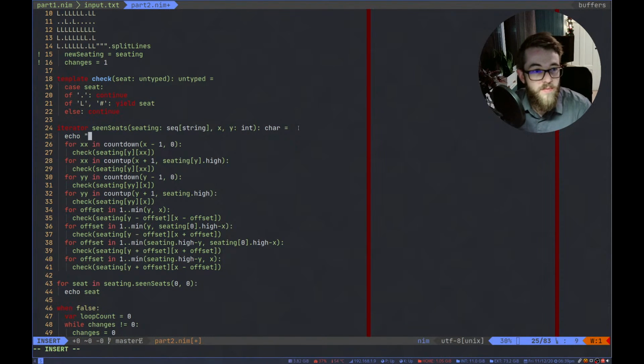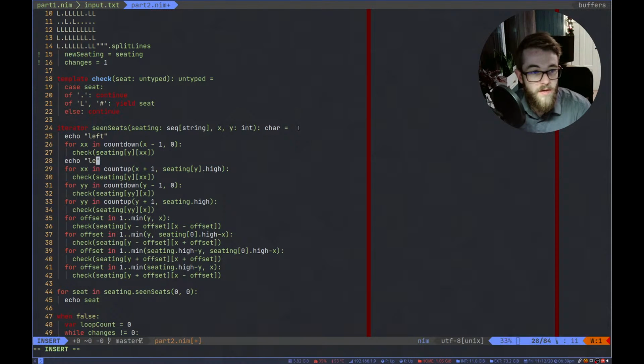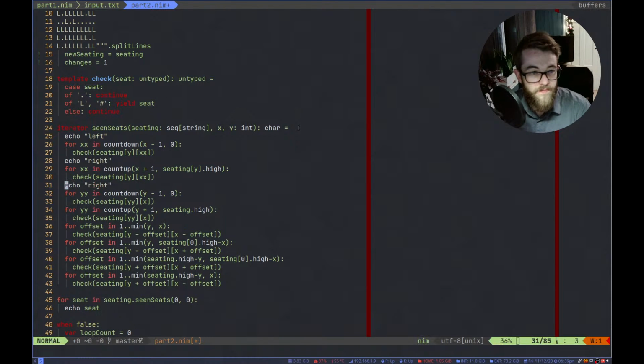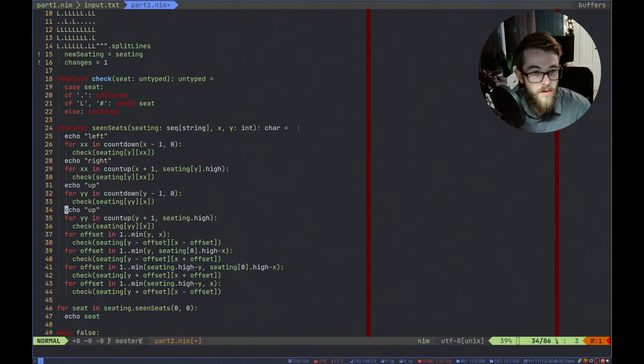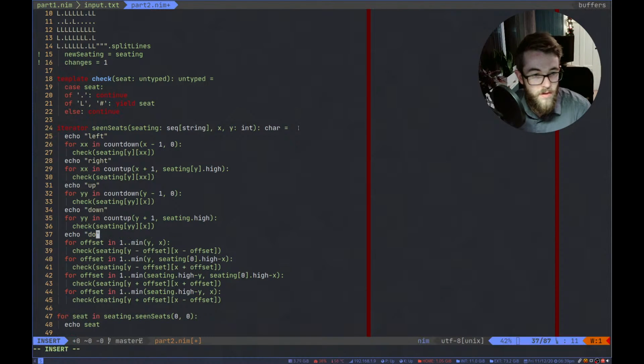We can add some here, just left, right, up. That is up, right? Yeah. Down. This is up, left.